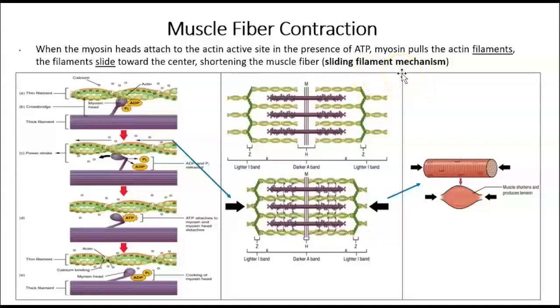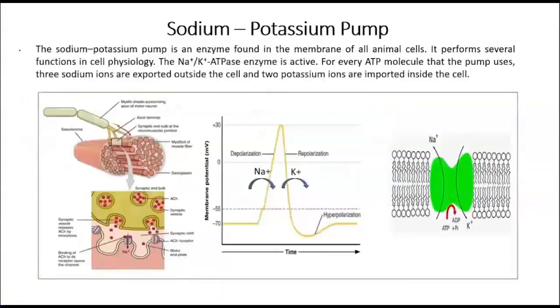One step after that you need to understand that the actin and the myosin will get separated again in order to initiate the contraction later on, but this separation happens because of the presence of ATP. So the sliding filament mechanism explains how the calcium triggers the entire mechanism to contract the muscle. However, you contract the muscle due to the fact that there is an action potential from this point to this point right here. And the action potential, as we said, is going to be depolarization and repolarization. Depolarization happens because sodium goes inside the cell. Repolarization happens because potassium goes outside the cell.